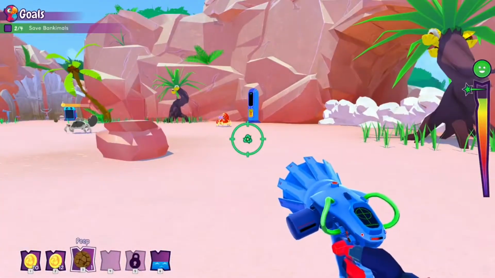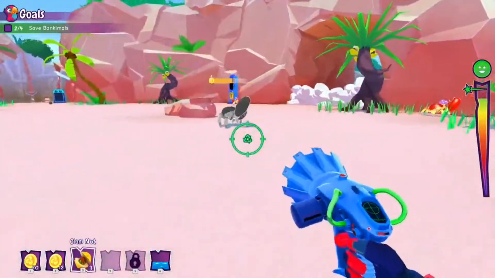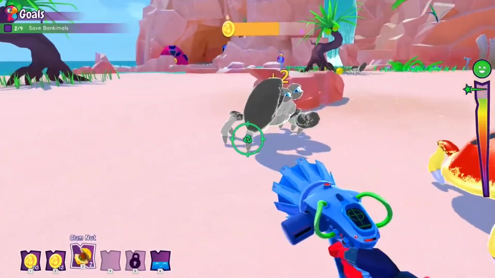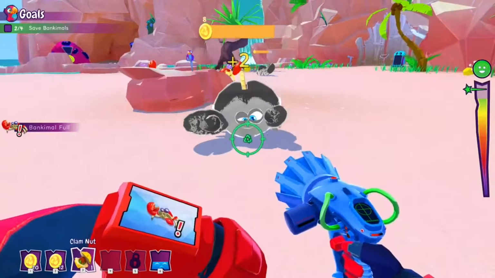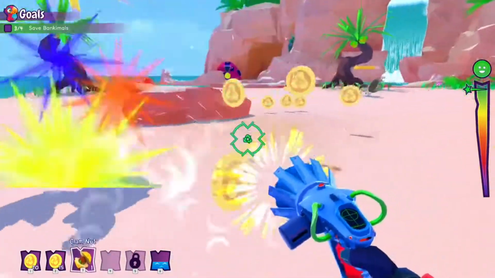Okay, no, I don't want the poop. No, that's gross. I don't want to pick a poop. I'm not a pooper scooper. That ain't my job. My job is saving the island. And my job doesn't require me being a pooper scooper. No pooper scooping in my business. Come on. Eat your food. Yay! You're full. Now give me coins.